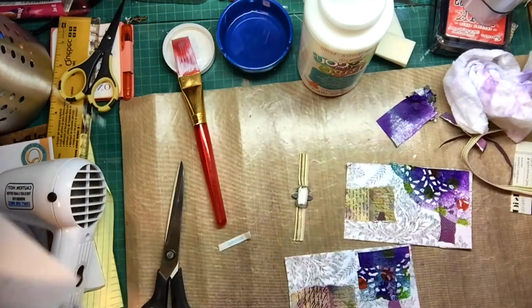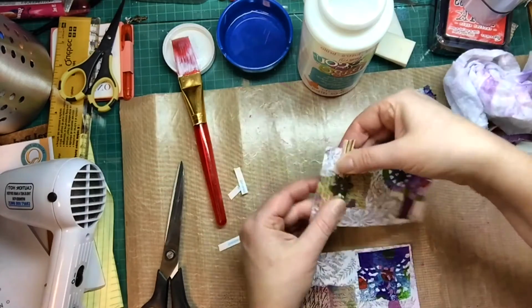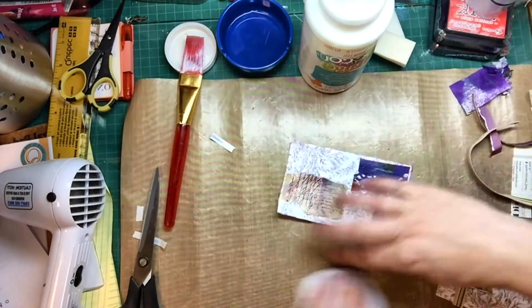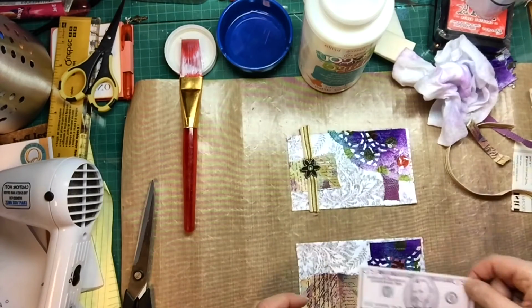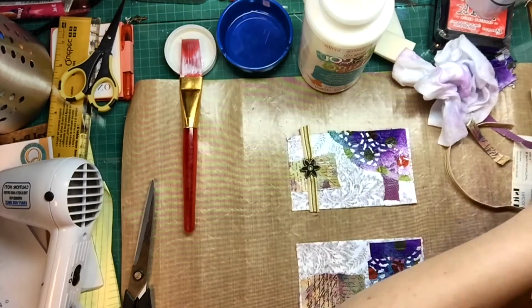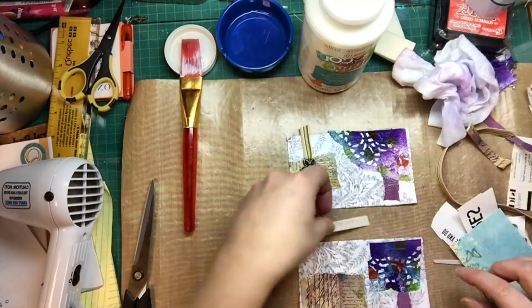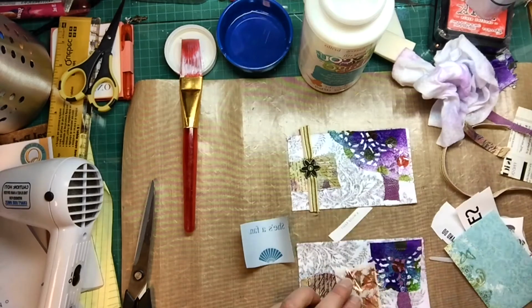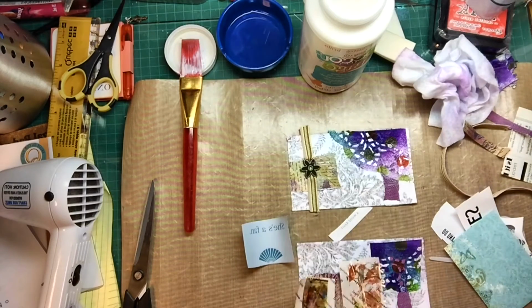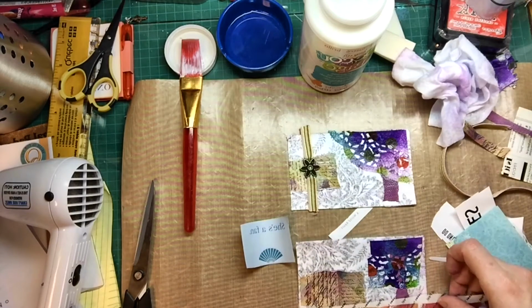When you're doing mixed media, you have certain ideas in your head, but what actually happens sometimes is totally different. So I decided to use the cute little flower buckle on one of the ribbons, and that's what I'm putting here. I put some tape on the back of the ribbon to make sure that it was going to hold in place on the index card. So that's what I'm adding here.